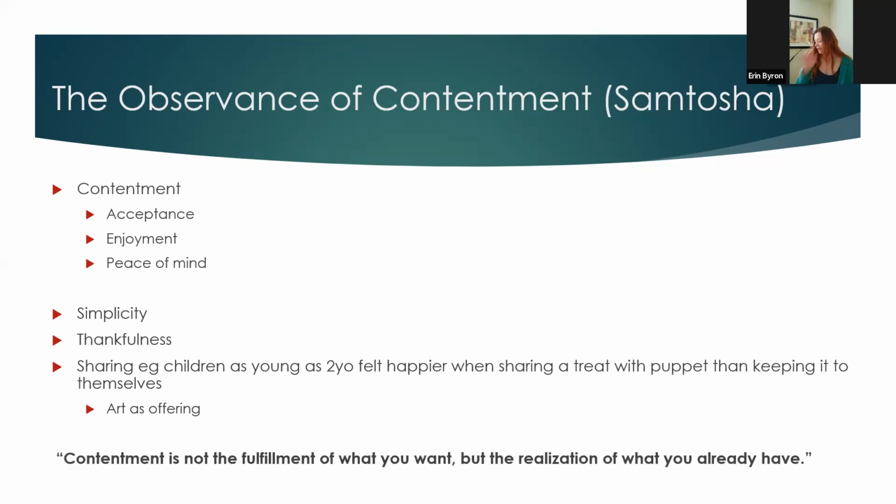Art as an offering. And just leaving you with this quote. I could not find an actual source for this quote. It was coming out of a lot of Christian circles, so I wonder if it's in a commonly used translation of the Bible, although I'm not positive. Contentment is not the fulfillment of what we want. It is the realization of what we already have.